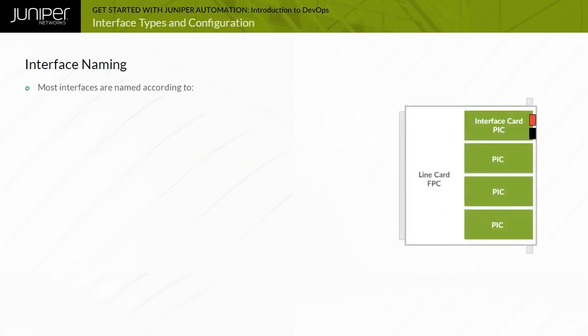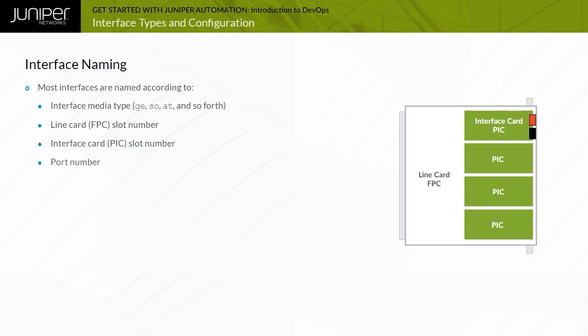Junos OS uses a standard naming convention. Most interfaces have names based on the interface media type, the system slot number in which the line card is installed, the line card slot number in which the interface card is installed, and the port number for the interface card.